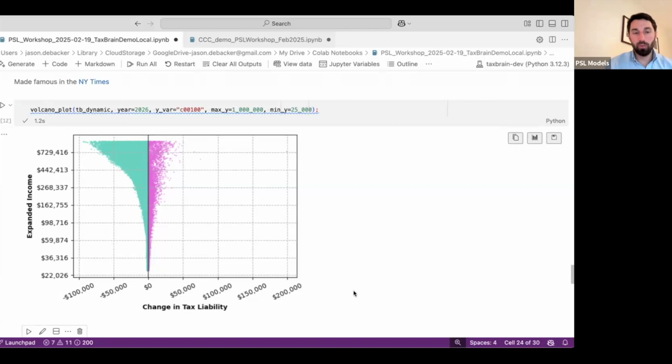So more people are winners than there are losers, but not everybody's a winner from extension. And if we look at this fanning out of the volcano as it explodes, higher income folks are definitely going to have much larger changes in tax liability, particularly much larger tax savings on average.